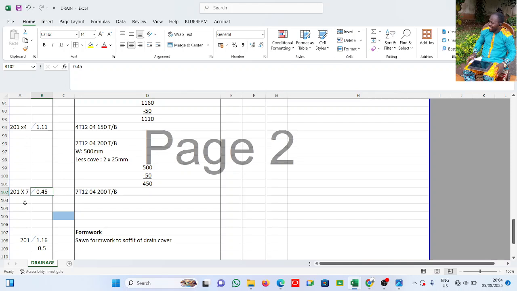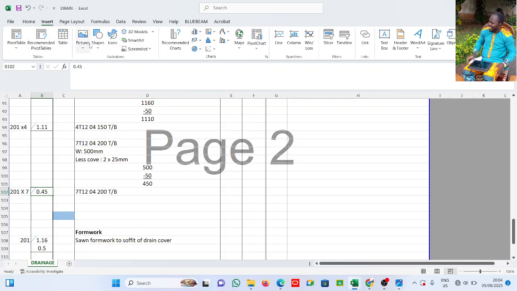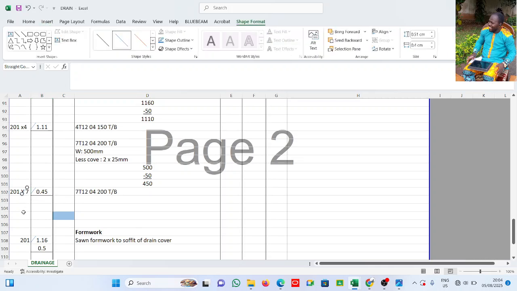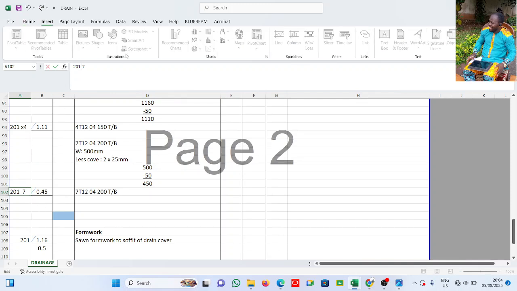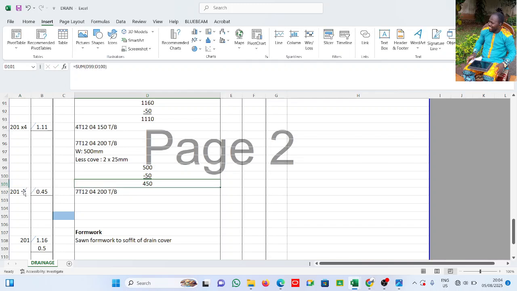Now remember, this is Excel, right? Okay, let me see if it will work. Let me try something. Let's see if I put it here, if it will stay. Yeah, it stayed though. Okay, let me remove this. Let me remove this one. All right, it will. Okay, let me put. Okay, still there. All right, now this is exactly how your takeoff sheet is.